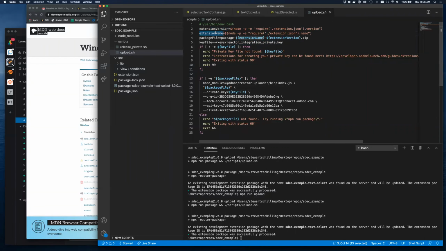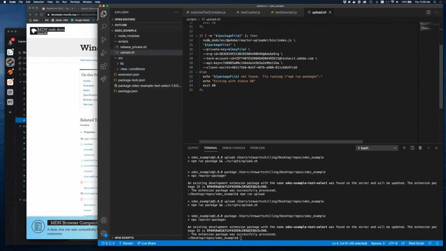The extension version and extension name all come from the extension JSON. So it's reading extension JSON to basically create the name of the package file. And then this could be npx Adobe Reactor Uploader. I am short-circuiting, so I'm going straight to node modules, so I don't have to download it every time.